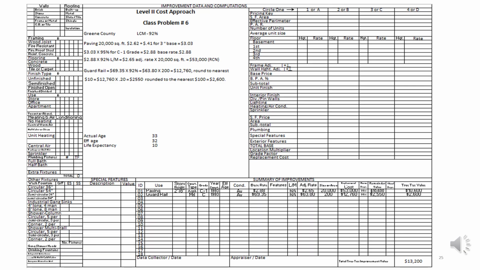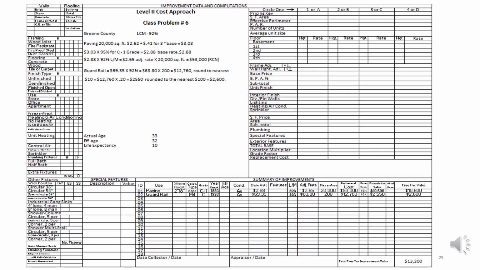Now, whichever way works best for you to calculate or take out your depreciation is okay. I would just recommend you find one and stick with it. So we're either going to take our replacement cost times 80%, and that's going to give us our depreciated dollars, and then we're going to subtract those depreciated dollars out of our replacement cost. Or we're going to take our replacement cost times our remaining percent, which is 20, and that's also going to give us the remainder value of 10,600. Our true tax value is rounded to the nearest hundred, so that's also going to be 10,600.